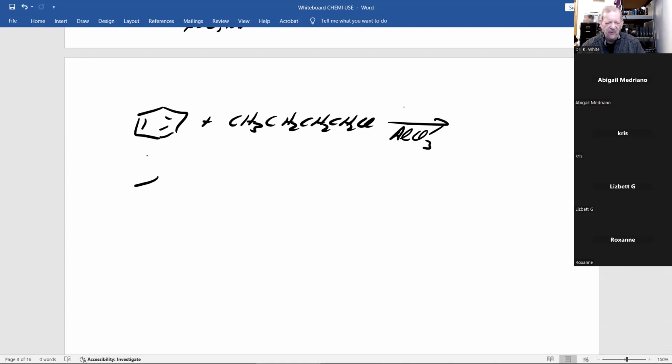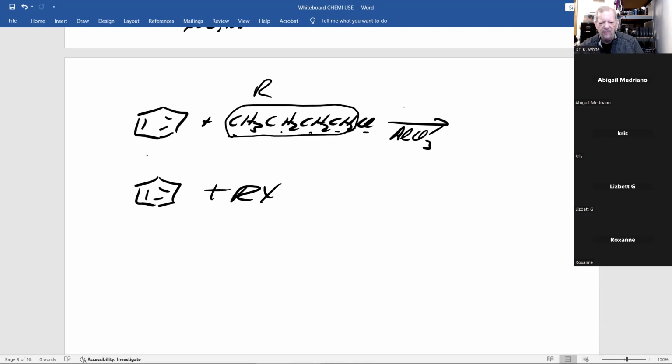So I have a benzene ring, that's different. Remember, when you look at a molecule, you look for what's not carbon, what's not hydrogen, what's not a carbon-carbon single bond, and that gets your attention. If I look here, carbon, hydrogen, carbon, hydrogen, carbon, hydrogen, whoa, carbon halogen, that's RX. This is my R group. And I also have aluminum trihalide. Remember, X can be chlorine or bromine.